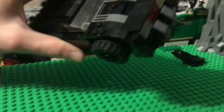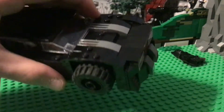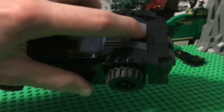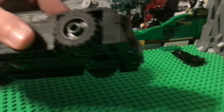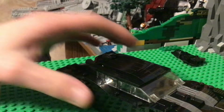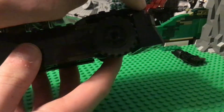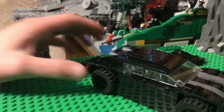But one of the most challenging things is that there's actually a small drop. It looks like it sticks up a bit more, but it's actually just a little drop. And that was very hard to see, but you could see this is half a stud shorter than this front here, and I did that using these pieces with the studs on the side. I used tons of those to get this weird angle, and I just think it looks really cool. One thing I don't like about this, however, is that I wasn't able to get some sort of thing to fill up here, but there's not much you could really do with that. So I guess I did my best, but, you know.